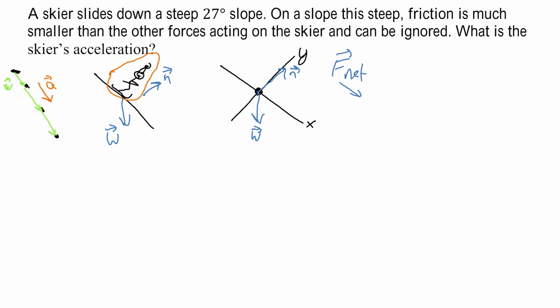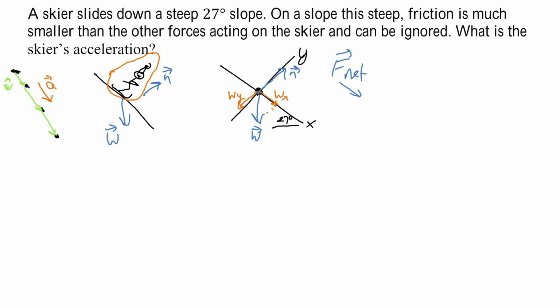Okay, so now somebody already said we can break which vector into components? The weight vector. So the x component will form a right triangle, and the y component will also form a right triangle, which we can put along the axes like so. So this would be weight in the x direction, and this would be weight in the y direction. We're also missing one thing, the 27-degree angle. So the 27-degree angle would be down here, 27 degrees.